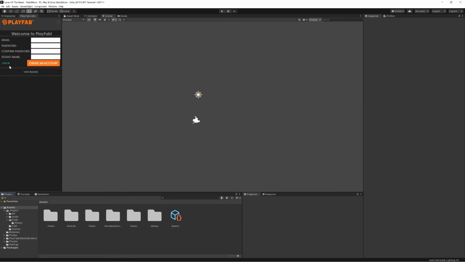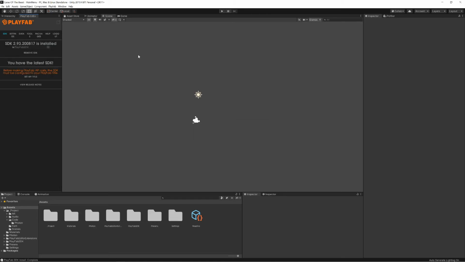If you hadn't set up an account, you can now do so at this time. But what I'm going to do is I'm going to go to login, and for the email, I'm going to type in my email. And then I'm going to paste in my password. And once you do that, you can hit login. And you can see it'll say no SDK is installed. And all you have to do now is to install Playfab SDK. Click that. Once the package finally installs the SDK, you will see this little note here that it's installed.